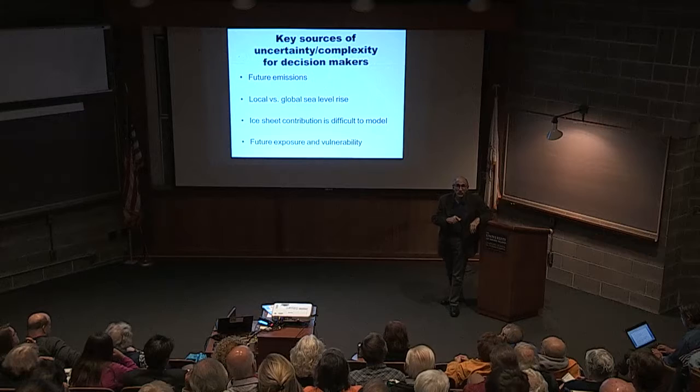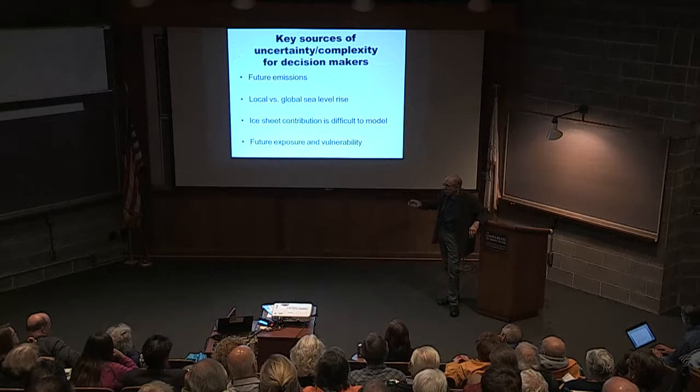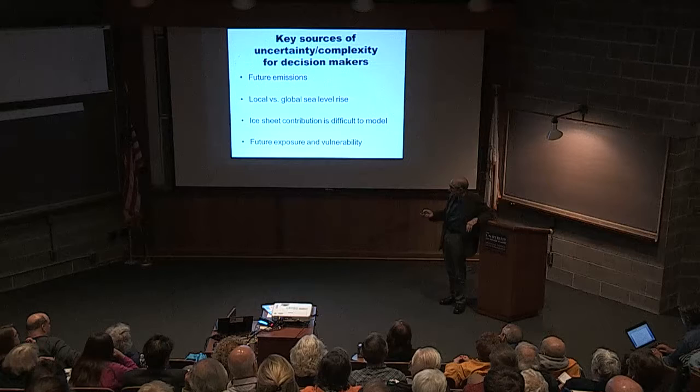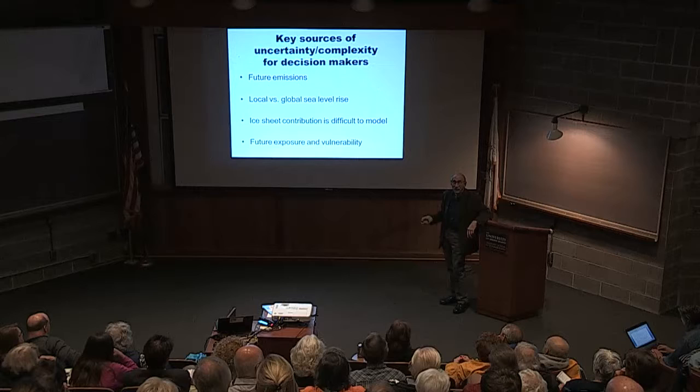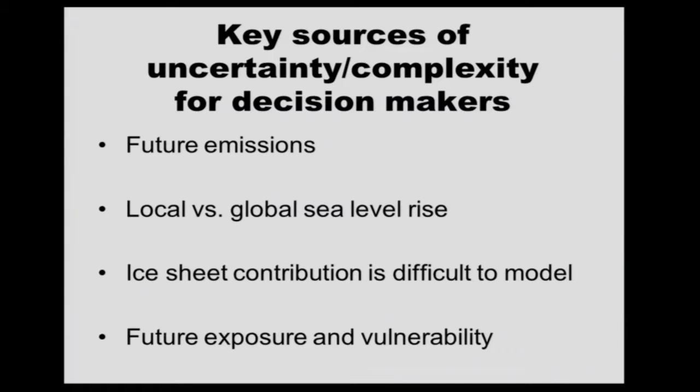We have a lot. I'm going to show you projections of what the ocean, I already showed you a global projection. I'm going to show you some local projections of what sea level rise will do. But it's important to remember that, as I said, we don't know exactly what our future greenhouse gas emissions are going to be. So these projections are reliable maybe for the next 40 years or so, probably not so much beyond. Secondly, there are great differences between what's going to happen here, let's say at the Newport tide gauge, and what's going to happen on the west coast of the United States, and what's going to happen in Shanghai. Sea level rise is different at every point on Earth.